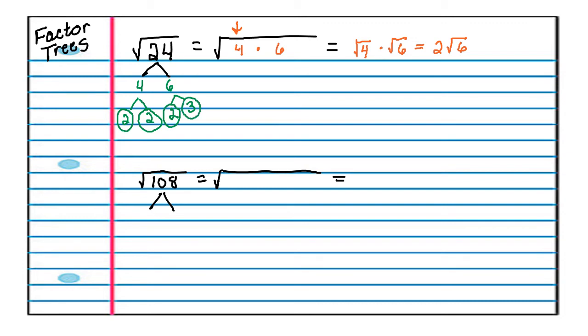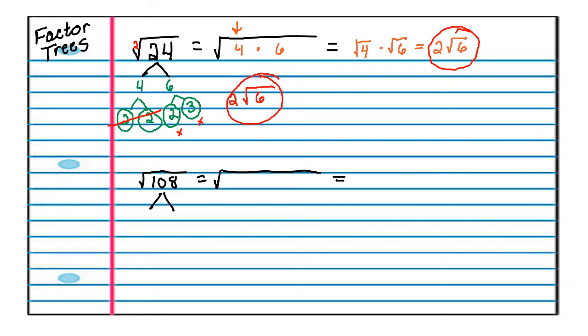Now it takes 2 of any one number, because it's a square root here, for it to be able to escape. We have 2 2's right here, so that means one 2 is going to come out, and there are no twins with the 2 and the 3, so they have to stay inside. Since they're factors, it's 2 times the square root of 3 times 2, and we get the square root of 6. And lo and behold, it's the same number that we had before.